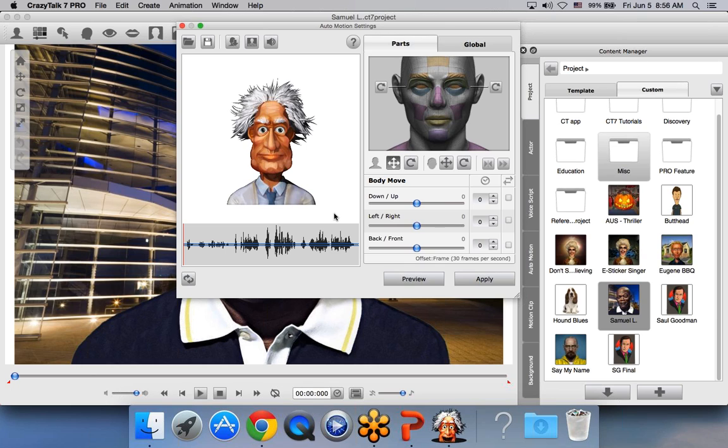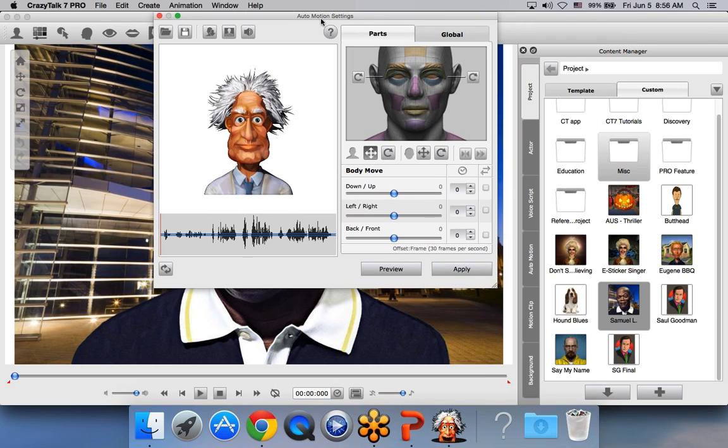Just like the talk mode that I was showing you, remember the talk mode will create a lip sync and facial animation for you. This auto motion settings panel will help you govern and control every specific movement that the talk mode will generate.